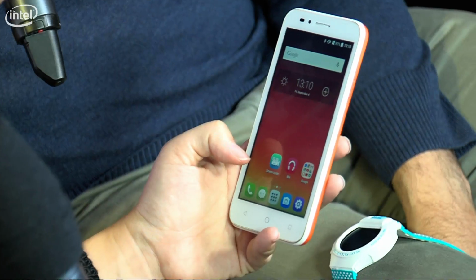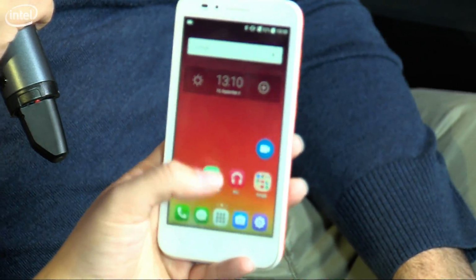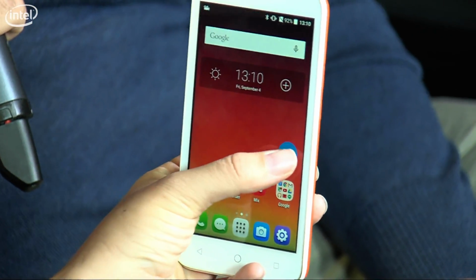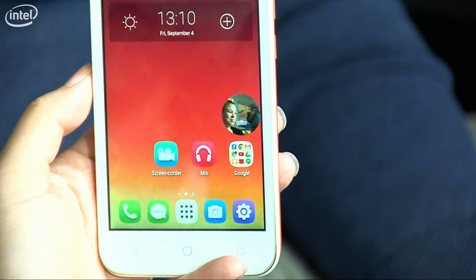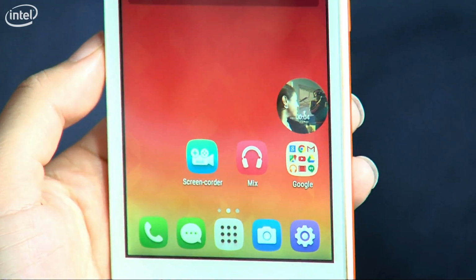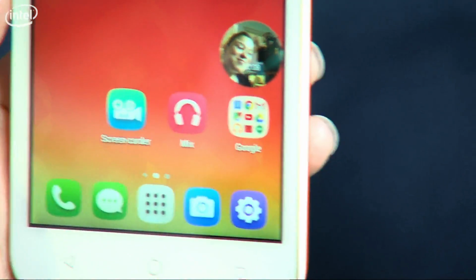Now, there was a feature on here that I'm hoping is still here. It is still there. Screen quarter. Oh, screen quarter. Okay, so this is it. I'm going to hit it. Oh, there we go. There it is. So you see, we got the camera guy in there, looking good. So you can see I've got my face in here.